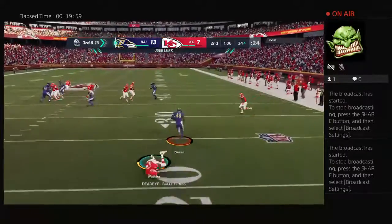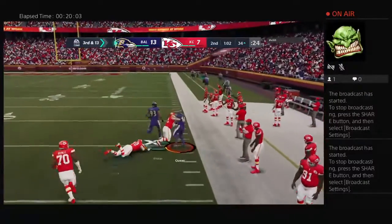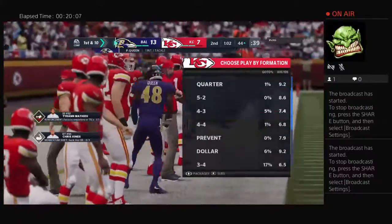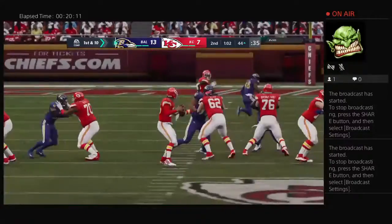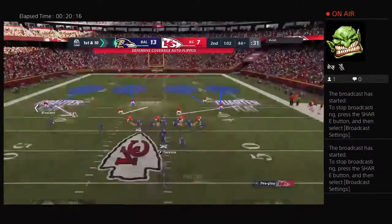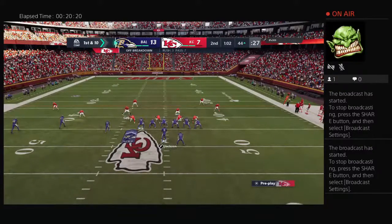And Mahomes misfires again, and it's intercepted. Picked off by Patrick Queen. Second straight drive now here, Charles, that have ended with an interception. I don't think it's going to rattle him necessarily, but I also wonder if it's going to nerve him a little bit. Does it lead to another one, or does he find a way to pull it together and become sharp again?